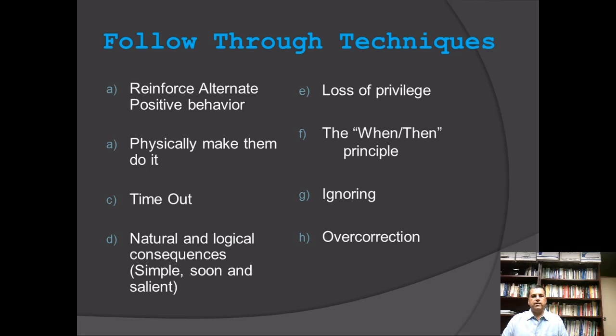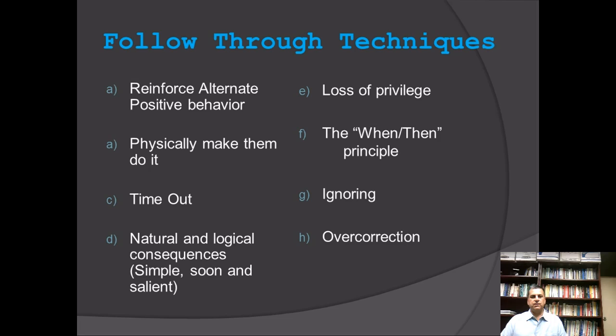A natural consequence is something that naturally occurs as a result of a child misbehaving or not following a rule. For instance, if they break a toy, the natural consequence is that they don't have a toy to play with anymore. As a parent, all you have to do is stay out of the way of a natural consequence. If they step in a puddle after you've told them not to, and their feet get wet and cold and they're not happy about that, that's a natural consequence. You just don't turn around and go back home and get them a new pair of shoes. So natural consequences are things that you just want to stay out of the way of.